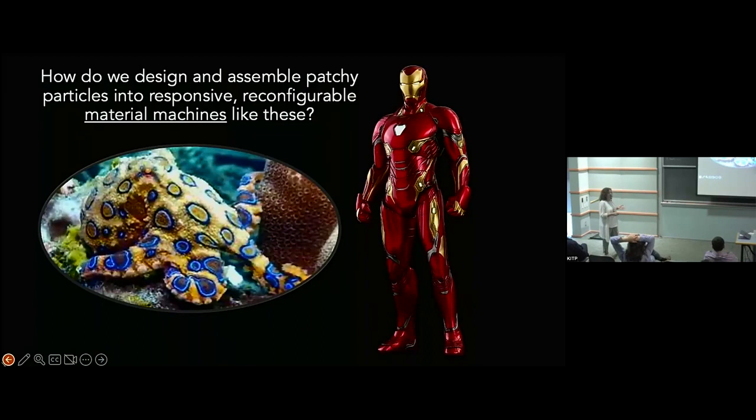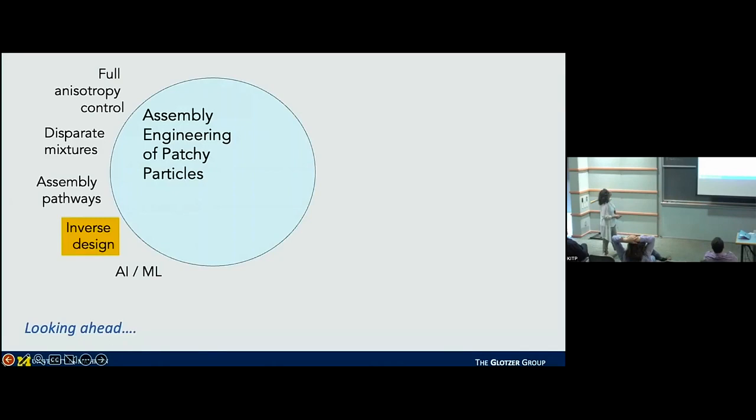Mostly everything that we talk about now is static. So if we look ahead and think, okay, where's the next 10 years? Where are we going to spend time? Well, we still have some work to do to get full anisotropy control. And although I know some people here, like Dimitri and others, have made concave particles, most of the particles are convex for obvious reasons. But they're basically still very symmetric, right?